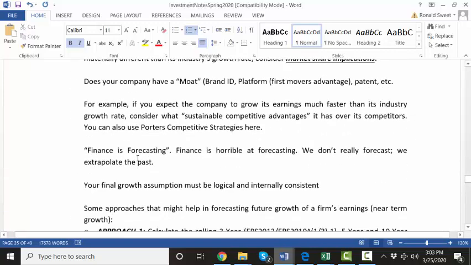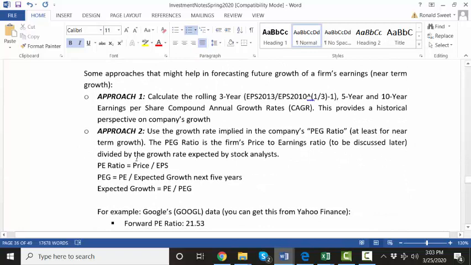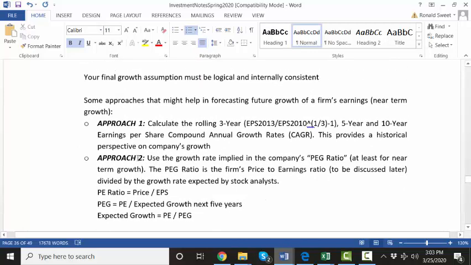But then short-term, a firm can grow at a much different speed. And so there's three approaches I'll walk through. One approach is to look at how fast their earnings have grown in the past. Look at their rolling 3, 5, and 10-year growth rates. Some students do this on paper 4, but now that we don't have access to Bloomberg, you really can't pull these numbers, so approach 1 is off the table.